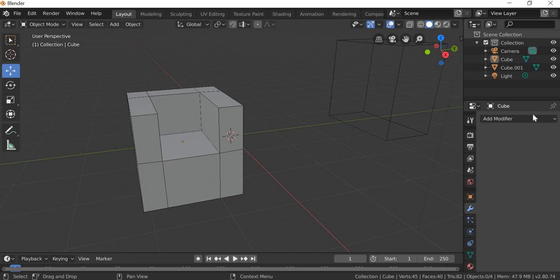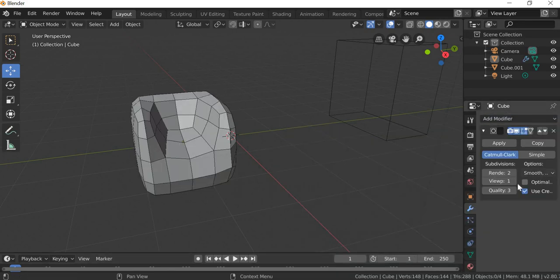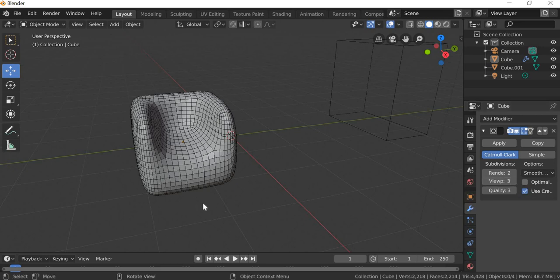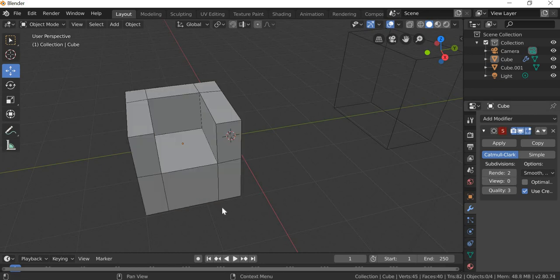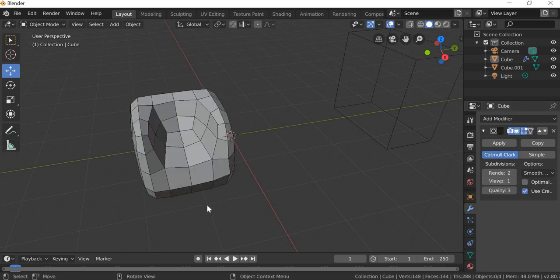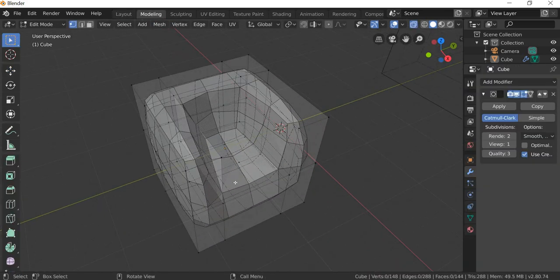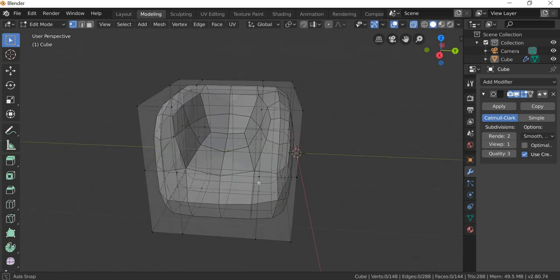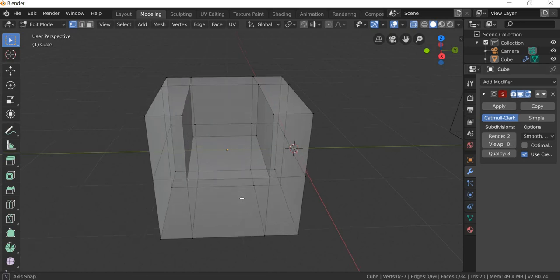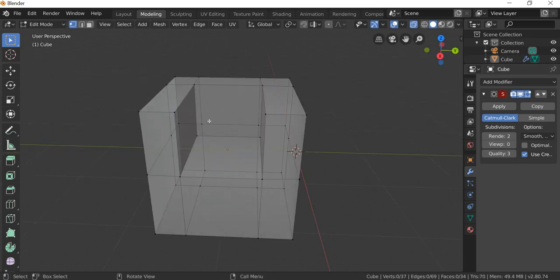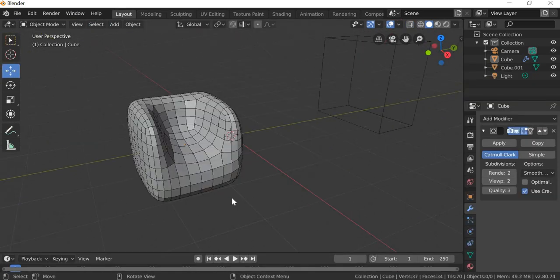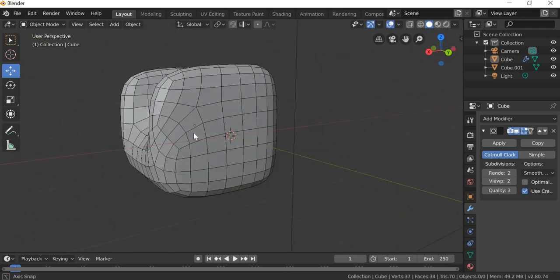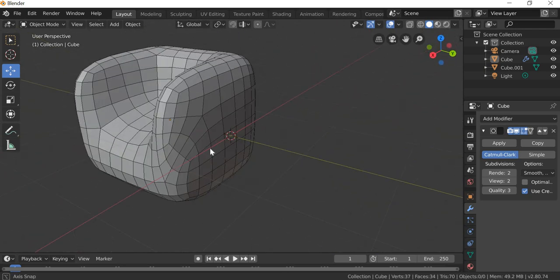And now if you add a subdivision surface modifier, you get a much better result. So we will make it 0, or maybe we'll leave it at 1 and go to modeling, and I think it's still disturbing, we need more lines at each of these edges so that we get a better result than what we get here. Okay, so the geometry is not well defined and we need to fix that.